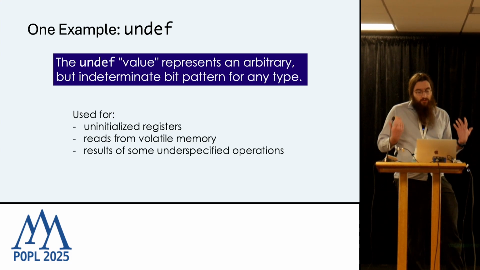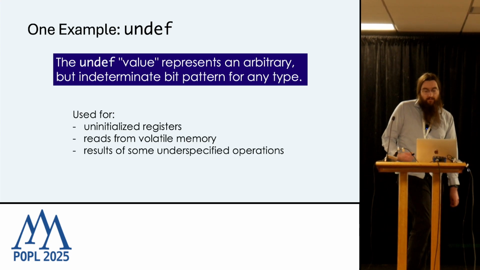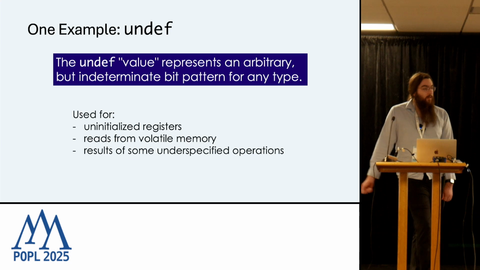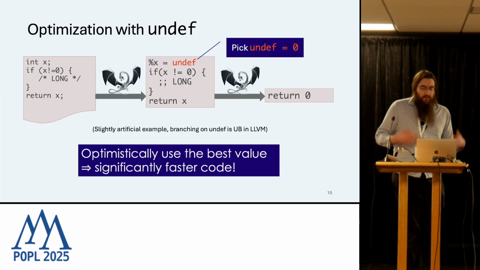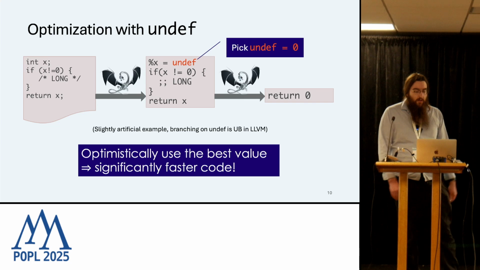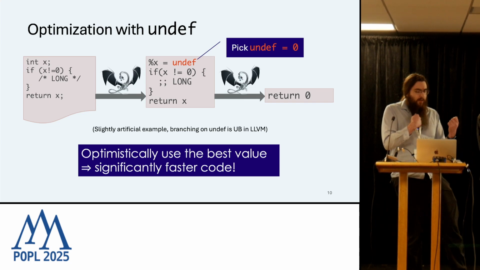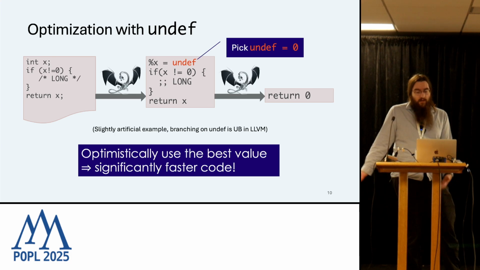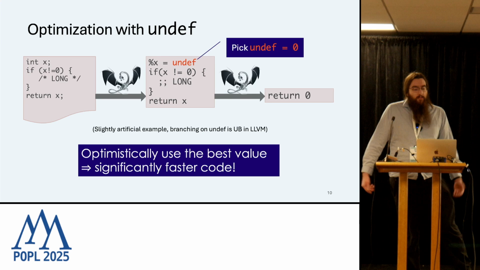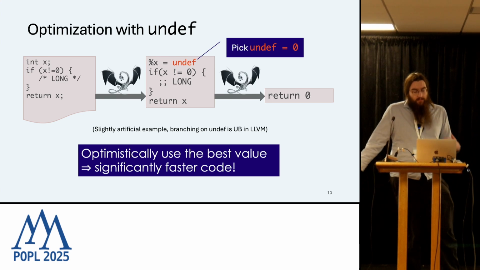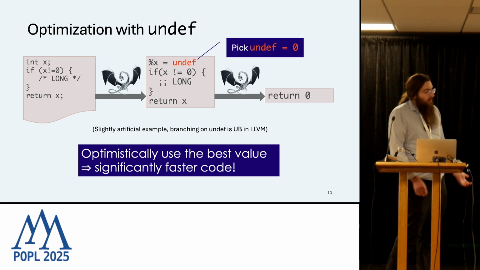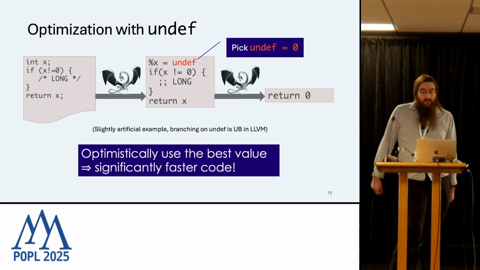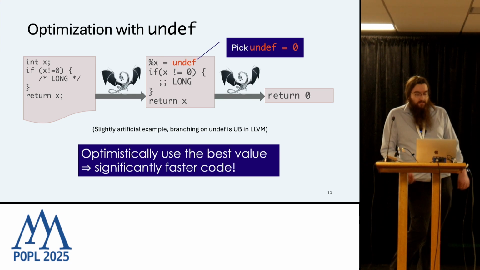To demonstrate this, let's just zoom in on one little feature of LLVM called an undef. Undef values are used to represent indeterminate bit patterns that you get in situations like when a variable is uninitialized. Undef is useful because it gives the compiler additional flexibility. We don't have to keep track of a specific arbitrary value for an uninitialized variable. Its value is allowed to fluctuate over time, which can enable optimizations and ease register pressure. This is a somewhat artificial example, but because x here is not given a specific value, the compiler can assume that it can take on whatever value is most convenient for it and leads to the best performance. In this case, the compiler might choose a value which avoids the expensive branch.